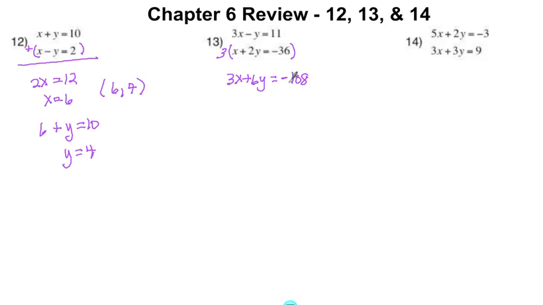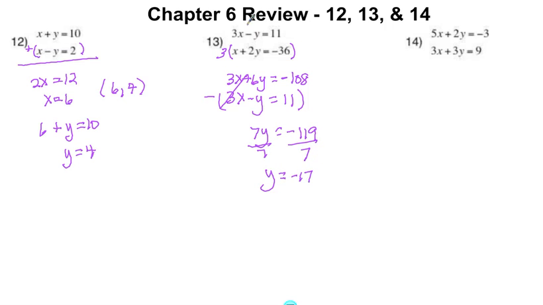And then if I'm going to rewrite the first one underneath here, so 3x minus y equals 11. And so I'm going to subtract, remember, so 3x minus 3x is going to be 0. Subtracting this whole thing. 6y minus a negative y is actually a plus y, so that's 7y equals negative 108 minus 11, so that's negative 119. Okay, and then I'll divide both sides by 7, and I should get y equals negative 17.